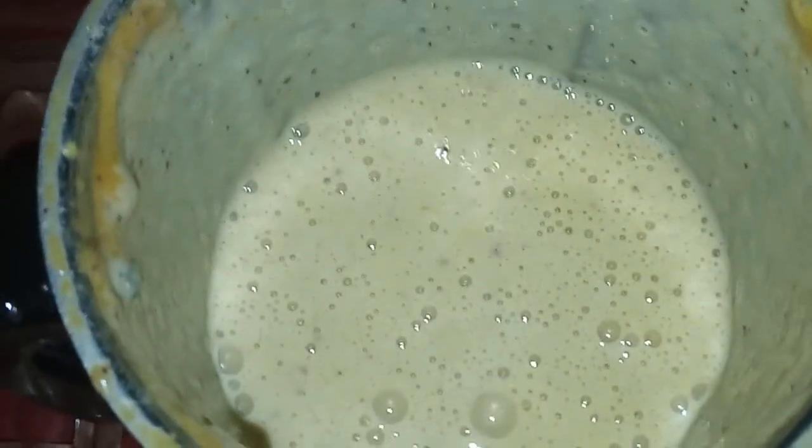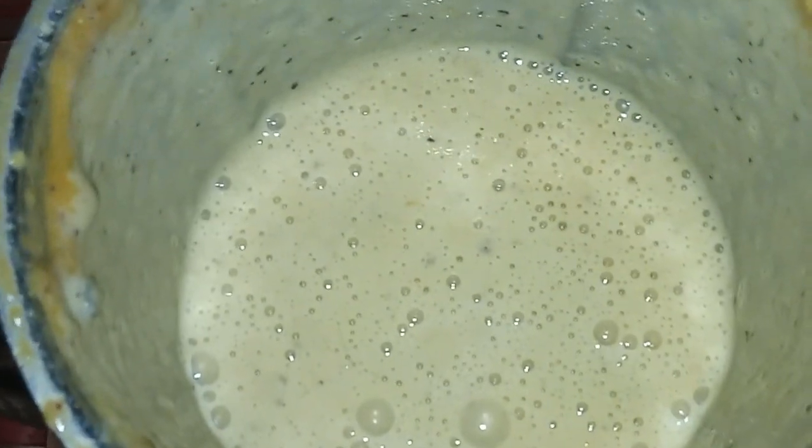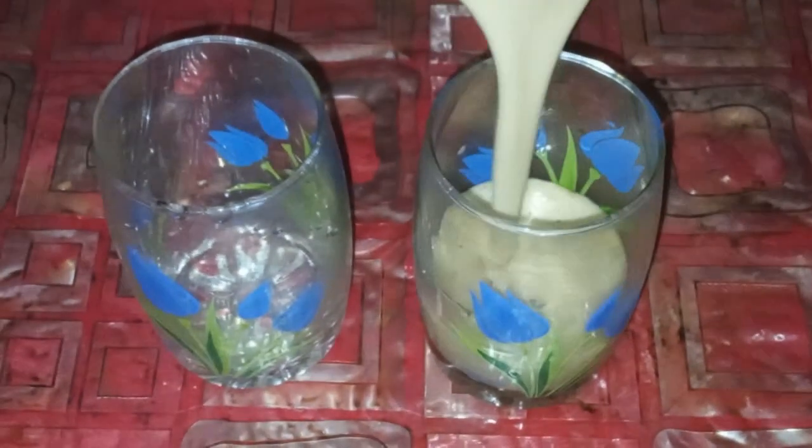Now the plum banana milk smoothie is ready and can be poured into the glasses. Pour the smoothie into the glasses.